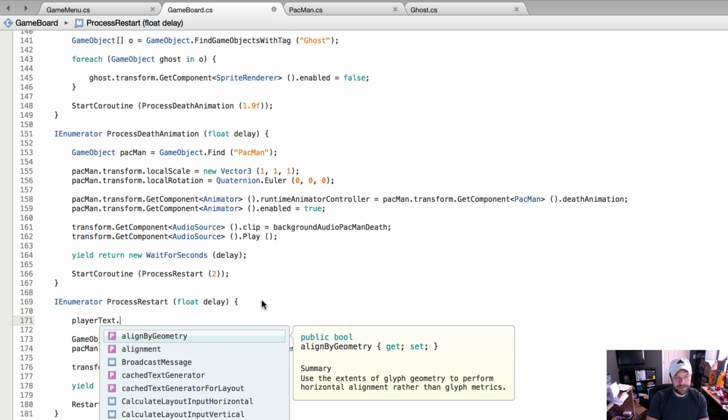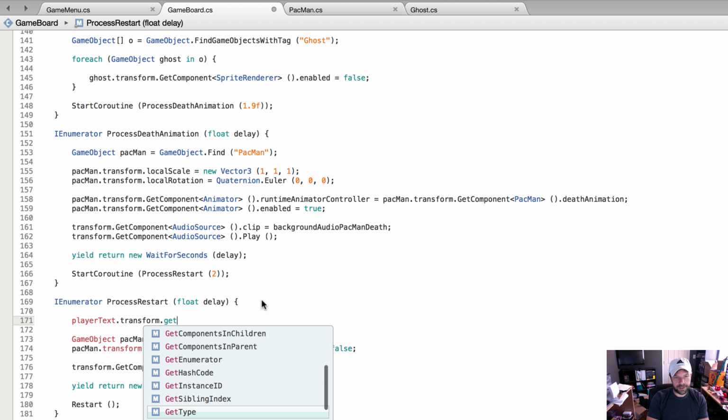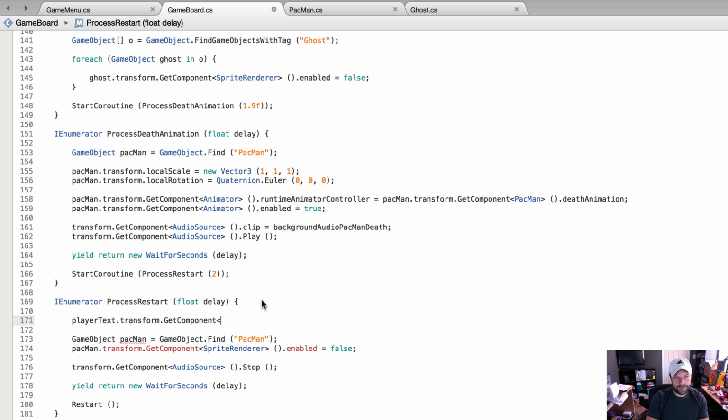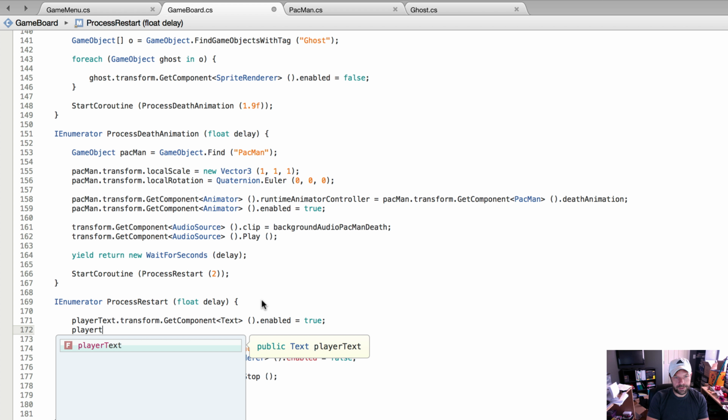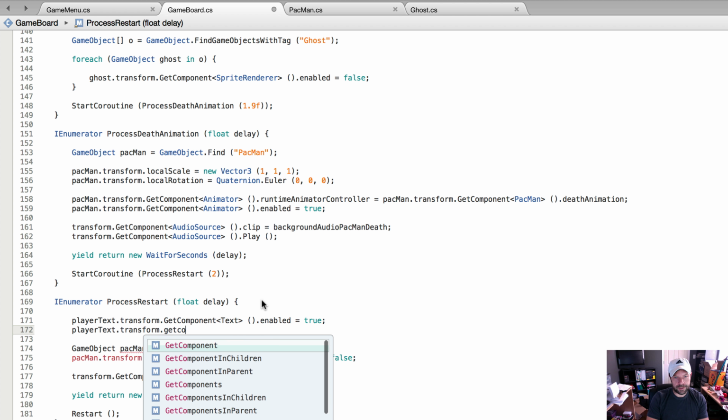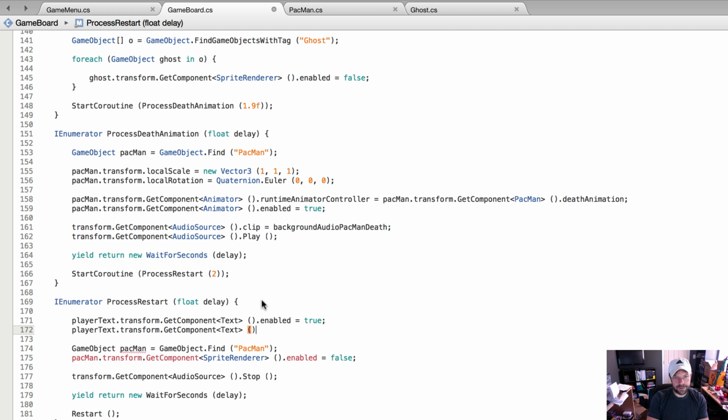Player text dot transform dot get component text dot enabled equals true. I just wrote the same thing twice. So this is not going to be player text, this is going to be ready text.